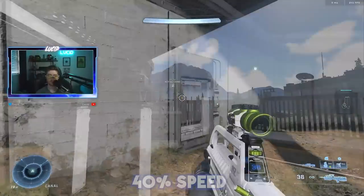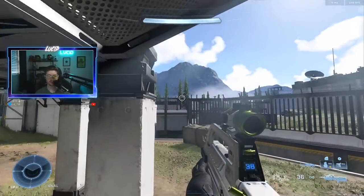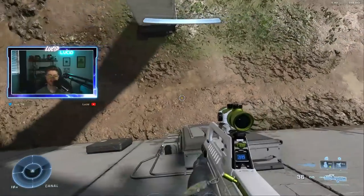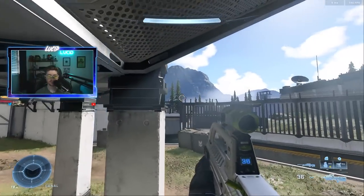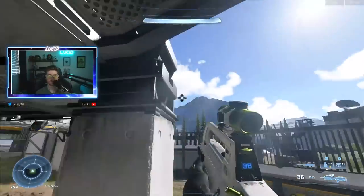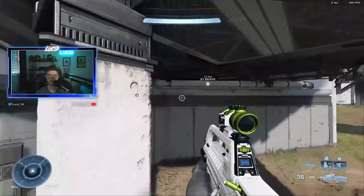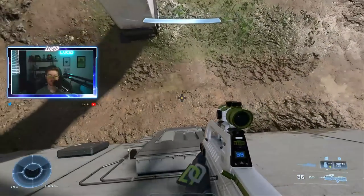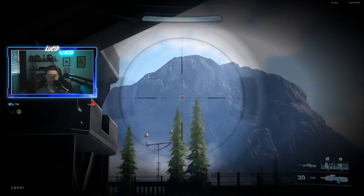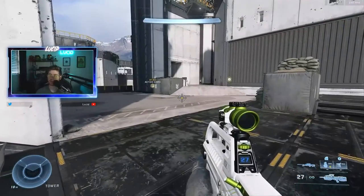However, it is very much a feeling it out, and there are a couple of general concepts that I use for this jump to make it consistent enough. You don't really need to be anywhere specific on this box. I think being more towards the center does help a little bit, but you can hit this jump anywhere, as long as you jump at the right time. Everything kind of changes whenever you start moving to different sides, but you don't need to be in a very specific spot on the box. I do like to just be in the center, and what I try to shoot for is that you're not trying to jump for this corner. You're trying to almost jump out and then wrap around to hit the jump like so.